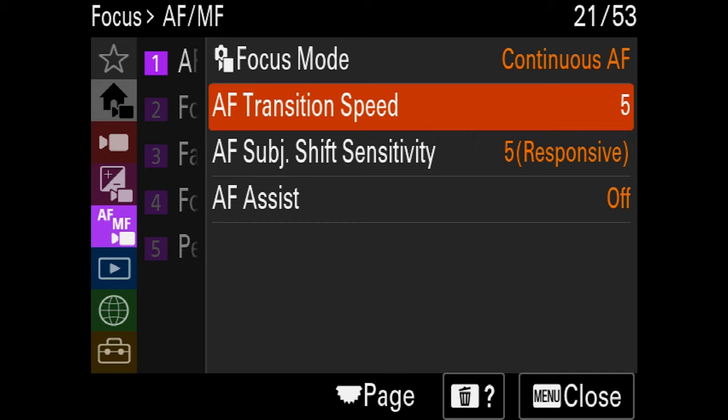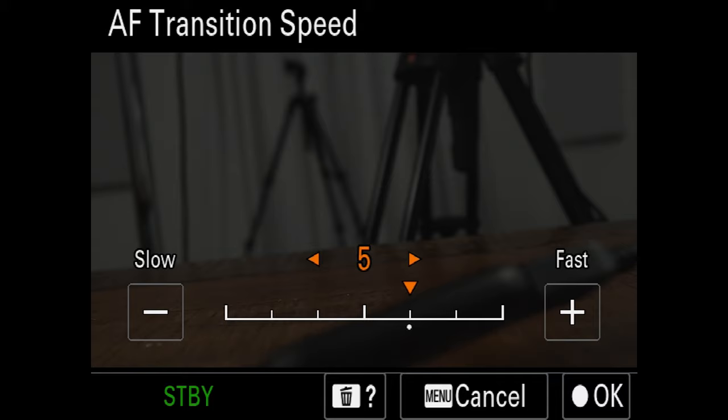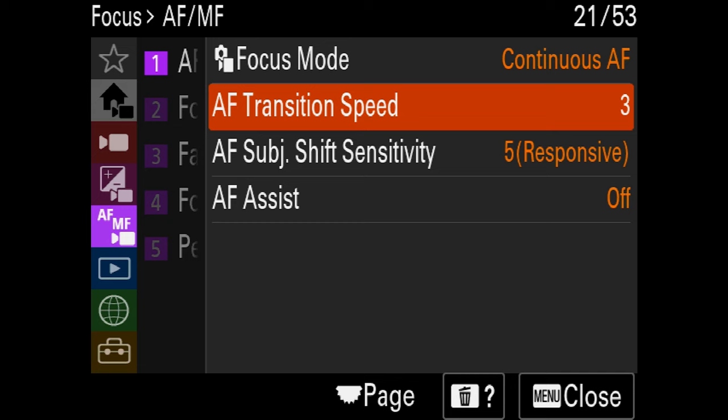Autofocus transition speed. This is an interesting setting here. So this is going to change how quickly the camera is going to rack focus from one thing to another whenever it changes focus. I would play around with this setting and see what looks good to you. For me, I've found that bringing it down to about 3 is good. By default, it's 5, and that feels a little fast to me.